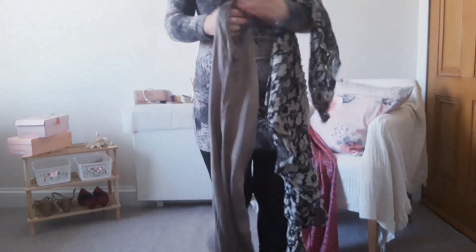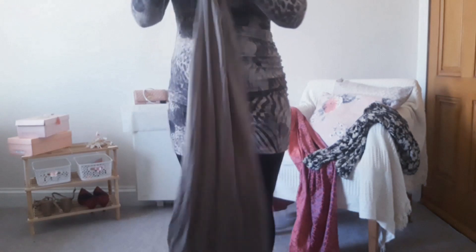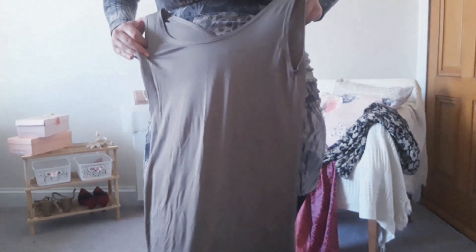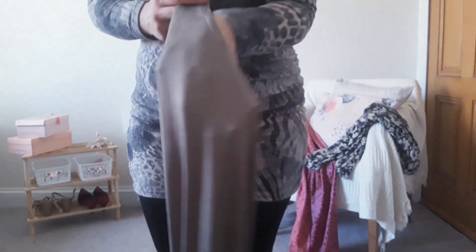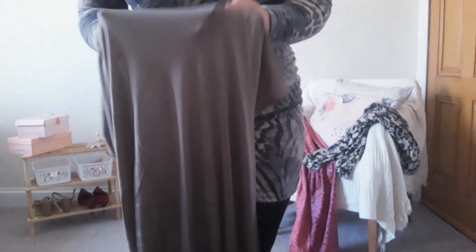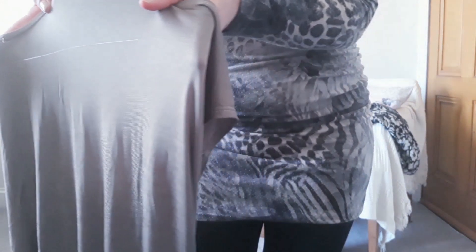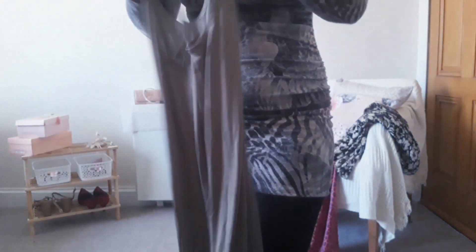Continuing on, this is a two-piece set that comes with a very basic dress and a lovely cardigan. The dress is very light, very basic material, and this was just two and a half pounds. When I opened it there was a pull thread at the chest or back area — it's not clearly indicated which is the front and which is the back — but I'm not too bothered because I'd pay two and a half pounds just for the cardigan.